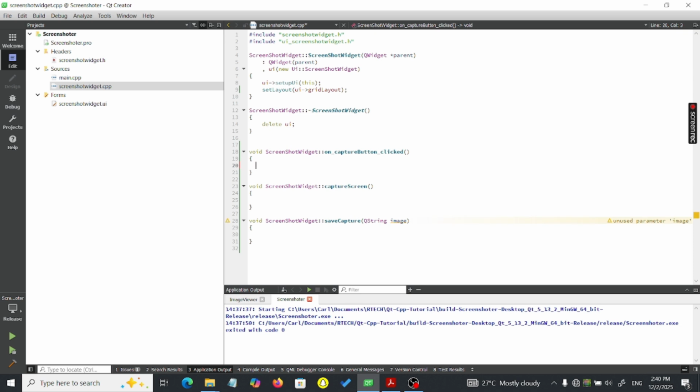So when the capture button is clicked, we will need to capture the screen. To do that, we have a function called grab window. Now let's implement it the way that it should capture the whole screen.